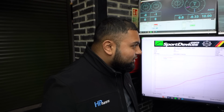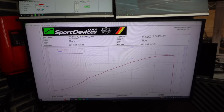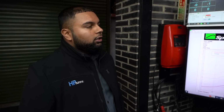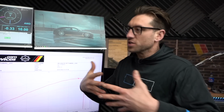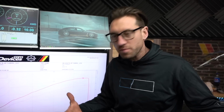Yeah. So now that everything is working cohesively together, you can see it's making 488 horsepower, just under 600 newton meters of torque. What's that, like 100 plus? Yeah, 100 plus brake horsepower just from mapping it. So that's proof that all the parts that were fitted are basically helping everything to work together now. Yeah. So with the bolt-ons that it's had, having the tune has helped everything work cohesively. Good word for this time of the afternoon.